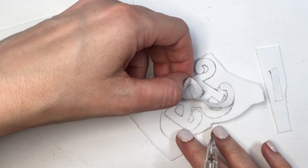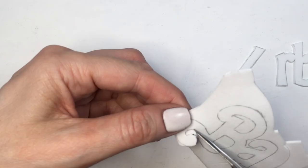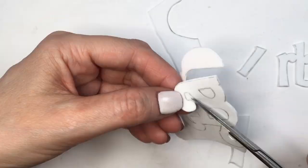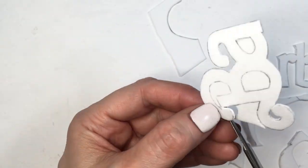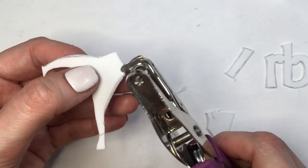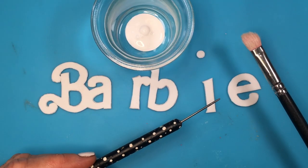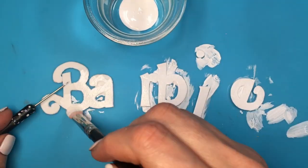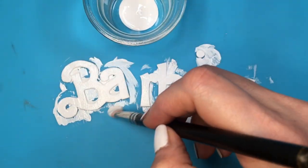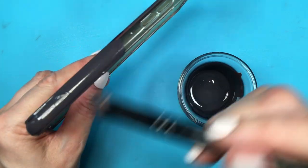I'm cutting this taking my time — this is the part that took me the longest, but I think it's going to be the deal breaker because it's the main focus of the whole thing. For the little dot of the 'i', I just used a hole puncher. Then I'm going to paint these — they're already white but you can see the pencil trace, so I'm using watercolor paint with a multi-purpose tool to make them brighter.